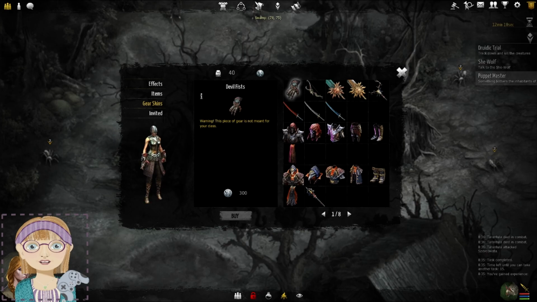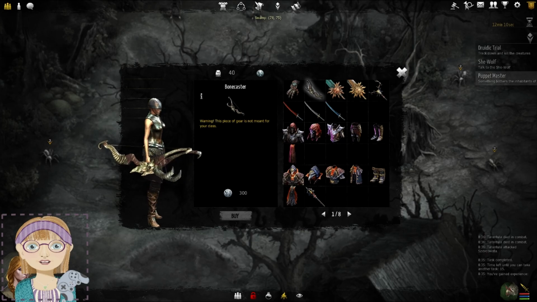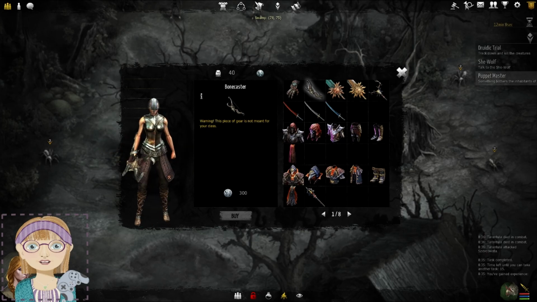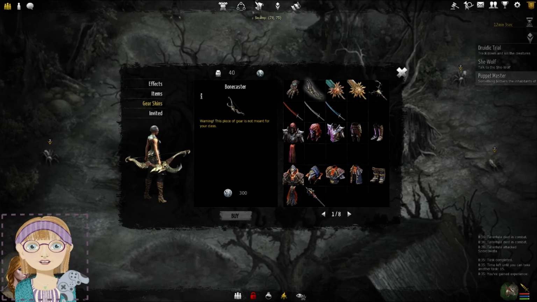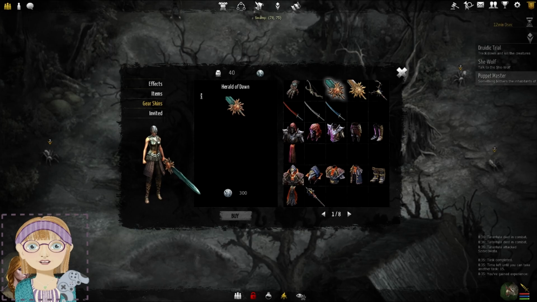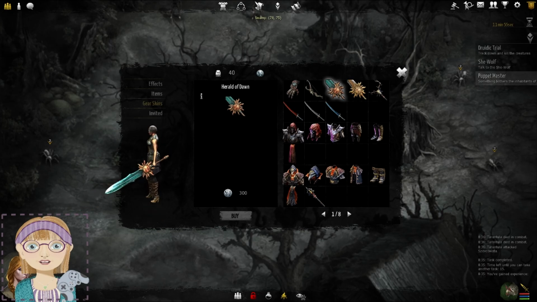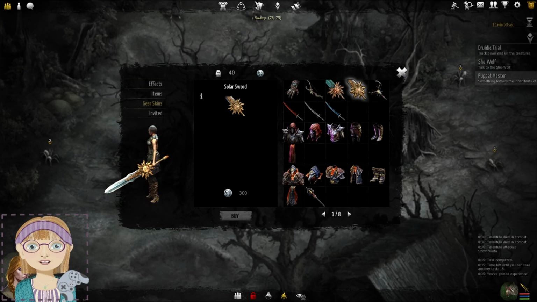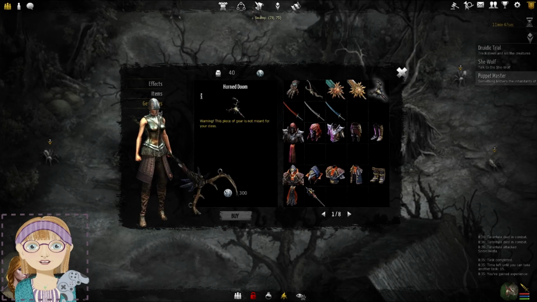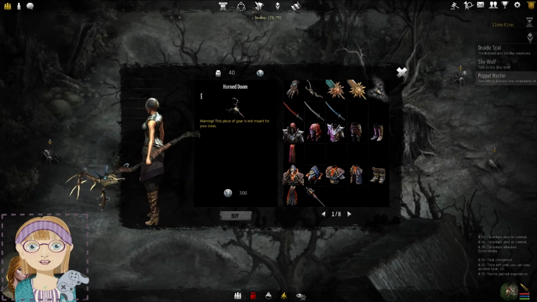We have Devil Fist. Bone Caster. It's not meant for your class. I just want to look at it. Thank you. Okay, it looks like we've used some goat's head as part of our bow. Herald of Dawn. That's a very anime-style greatsword. Horned Doom. That looks like something a necromancer would use.